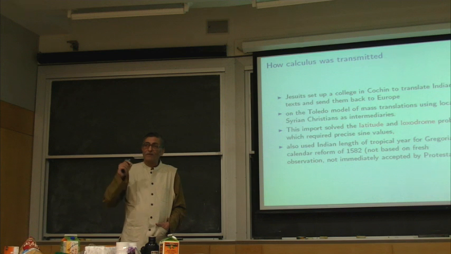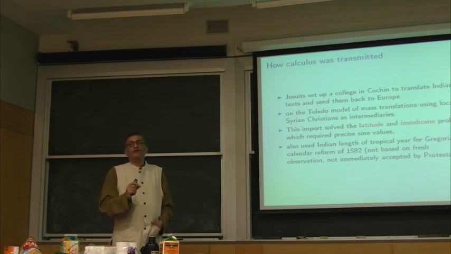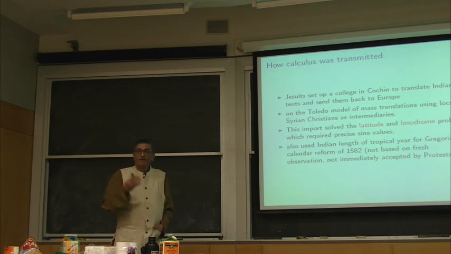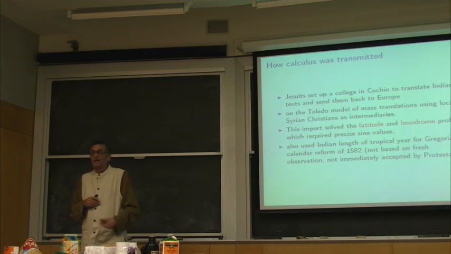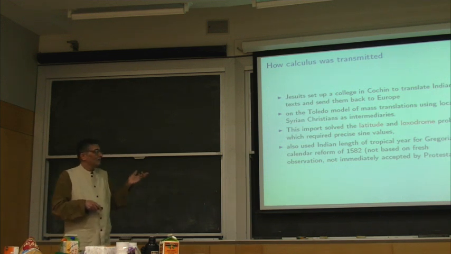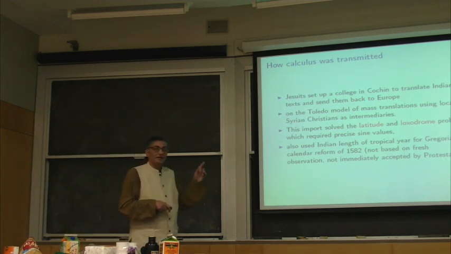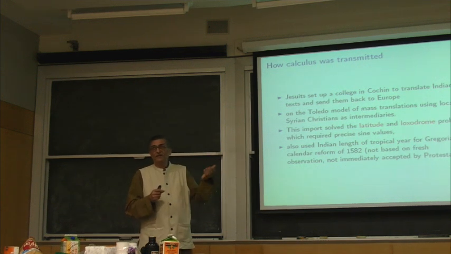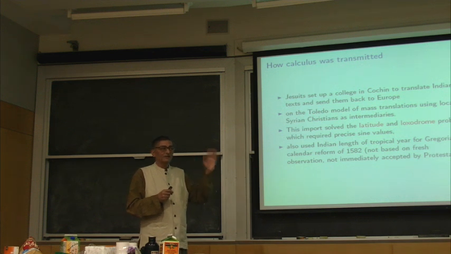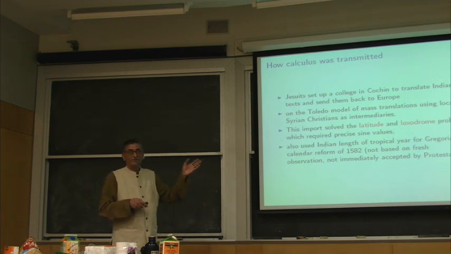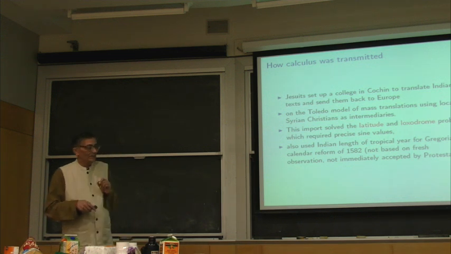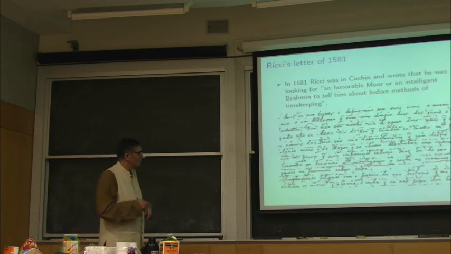The Gregorian calendar reform had to be carried out for purposes of navigation. Why was it carried out then? Why not earlier? Why not later? Because after all, the error had been piling up for 1,000 years. People knew there was an error. So it was carried out then because it became very important. And the point I am making here is that it was not understood in Europe. Newton didn't accept it, because the Protestants said it's a papal plot. Britain accepted it in 1752, and Russia accepted it in 1970, 1980.